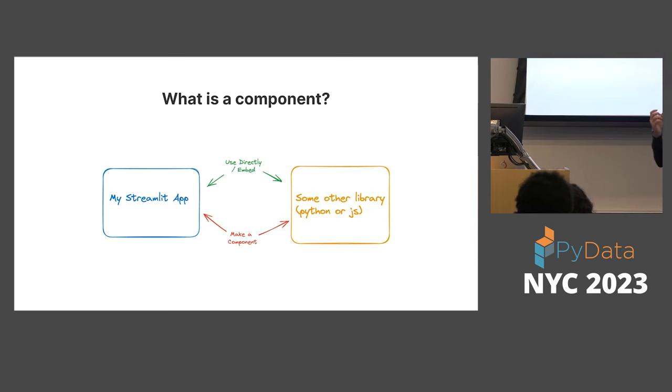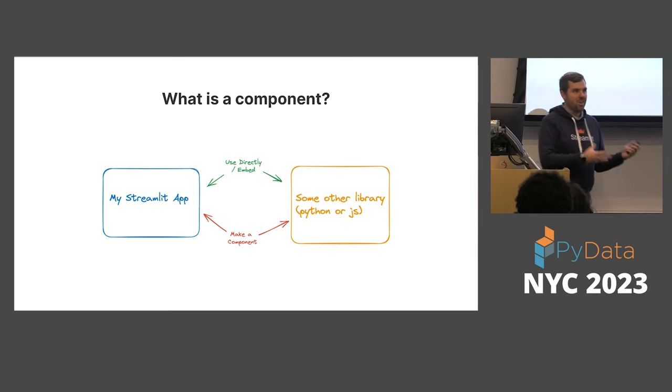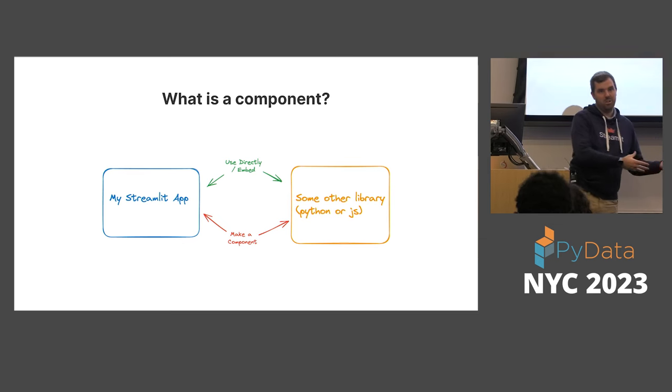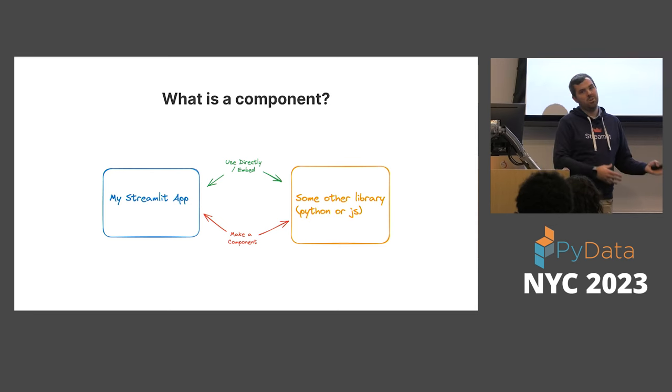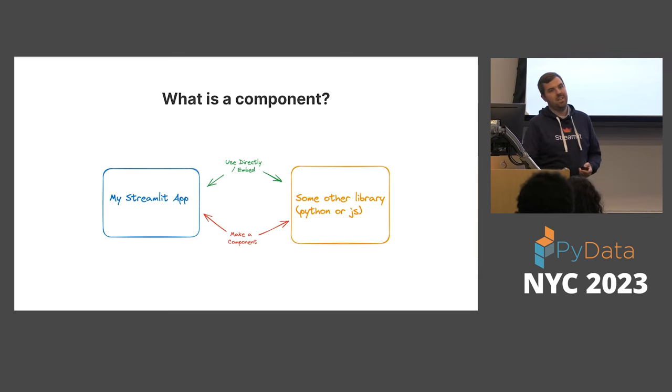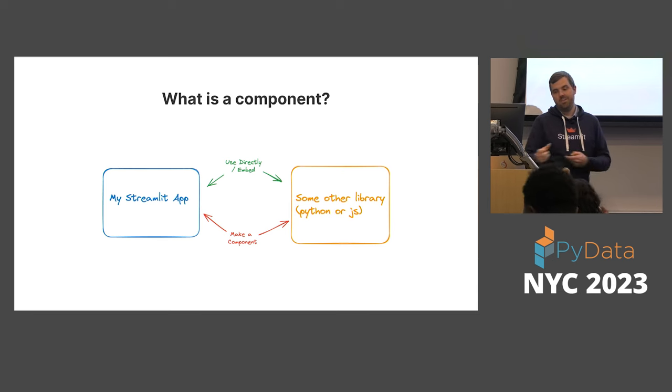So Streamlit has had this ability to create components which feel a lot like they were built into Streamlit, but they're actually made by third-party developers. And this is what I'm going to talk about, and you're going to see with Vizzu, where we wrote some custom code, released it on PyPI, and now people can install it to work with Vizzu more natively in Streamlit.